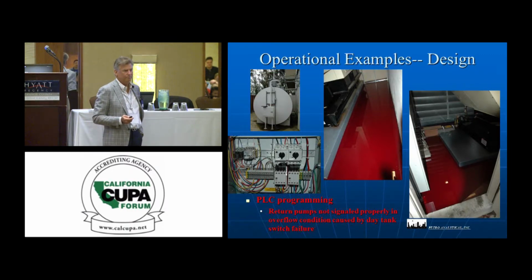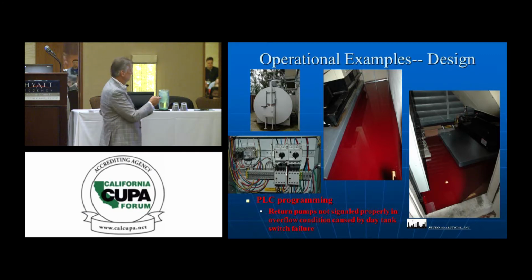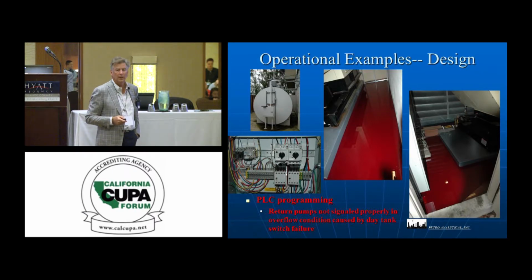This is probably the worst example we have of that conflict I just mentioned between the controller and the leak detection. This is red dyed fuel all over. This is a 12K above ground storage tank, but it doesn't matter. There was a conflict, and they were probably 30 seconds from this fuel under pressure climbing over the berm or the sill on the door that was built for secondary containment. The guard, there's a sensor, fortunately, right in the corner right there. The guard heard the sensor remotely annunciated through the overfill alarm and knew how to shut the system off.